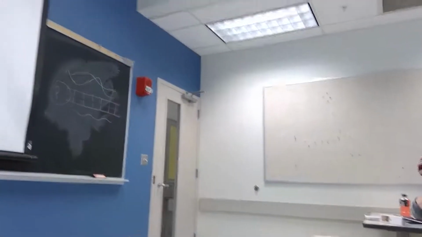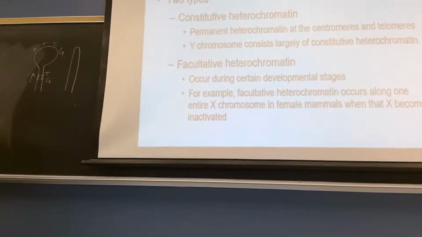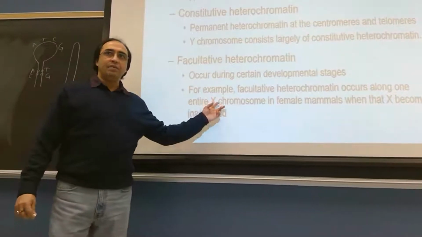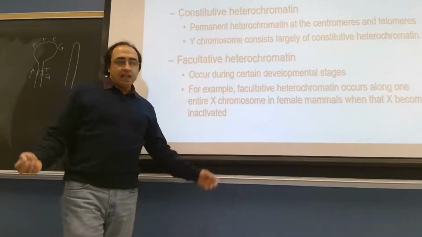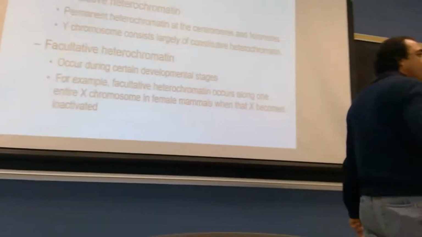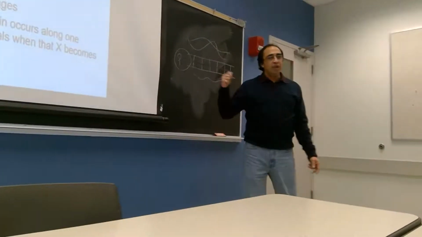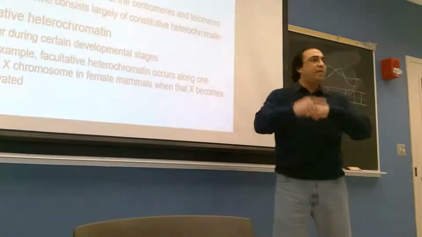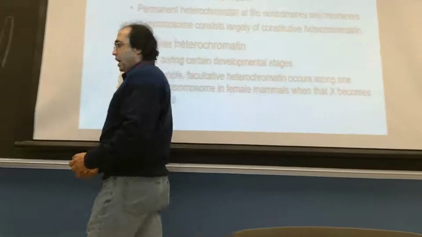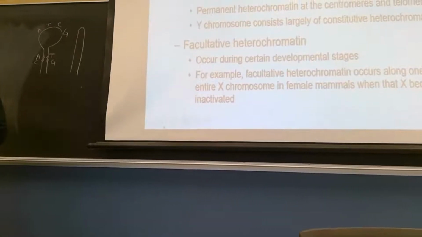The example is the extra X chromosome in females, which forms the Barr body. One X chromosome becomes inactive during that time. It is the program of nature that determines which chromosome will be activated and which will not, and the inactive one becomes heterochromatinized. So there will be no transcription, no expression of genes. That is called facultative heterochromatin.